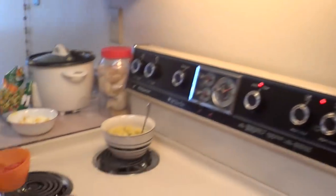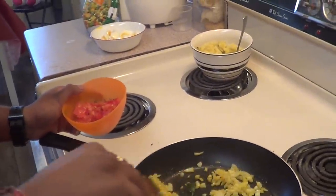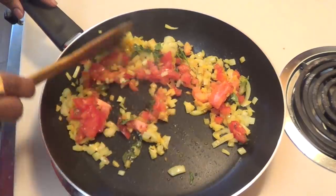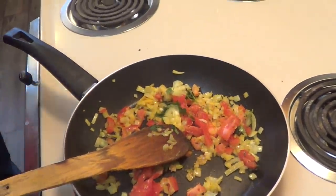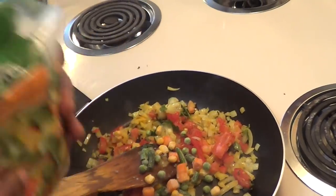Oh, I think we are ready. Okay, so now I think he's adding tomatoes and cilantro as well? Yes. Okay. Smells good. And he's also adding some mixed vegetables. It has corn, carrots, peas and green beans.